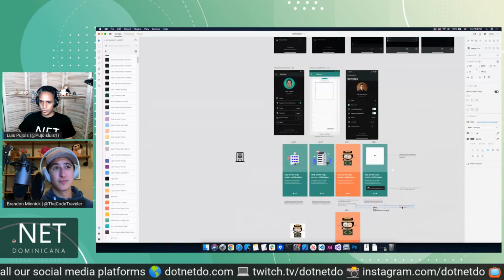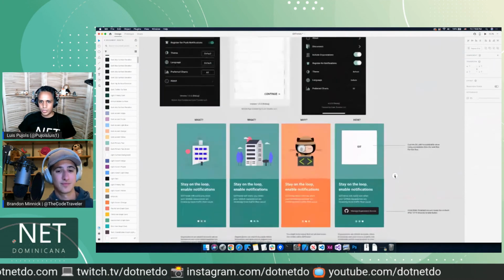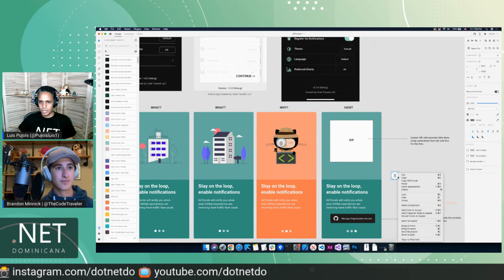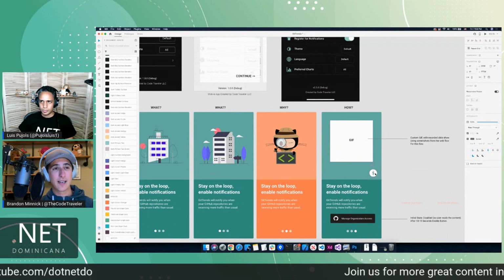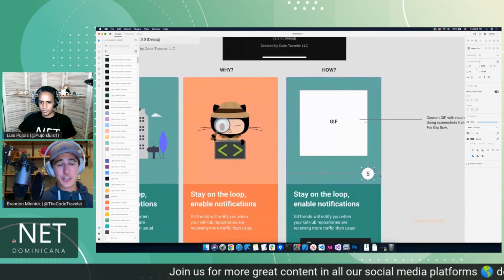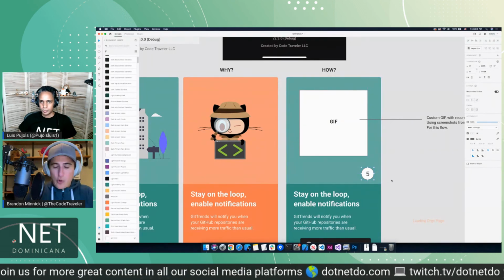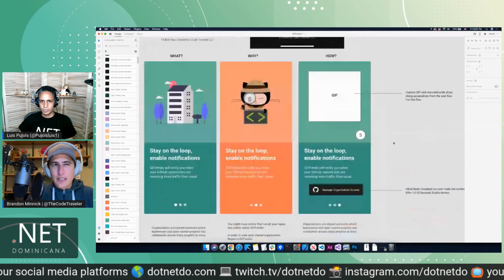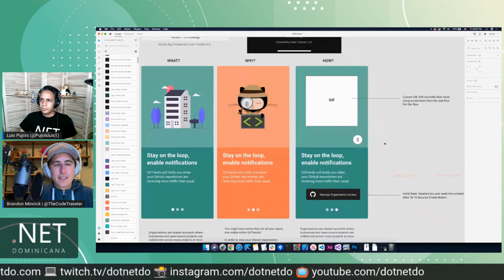Let me move this idea all the way here. All right. So you want the timer where? In the middle, in the side? Let's say, yeah, right there in the corner of that for now. Okay. The GIF is going to be recorded from a phone in portrait mode, so the GIF will be taller than it is wide. So we should have spacing on the left and right to play with.